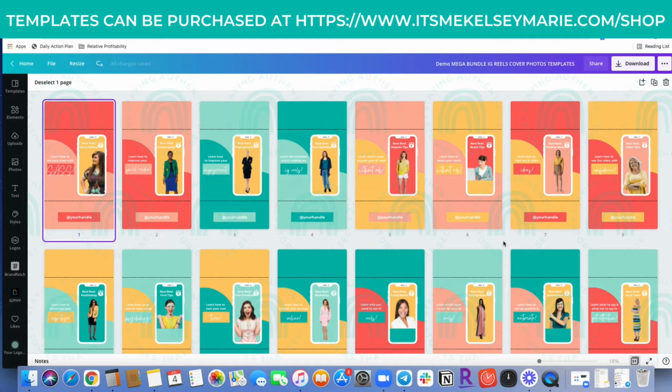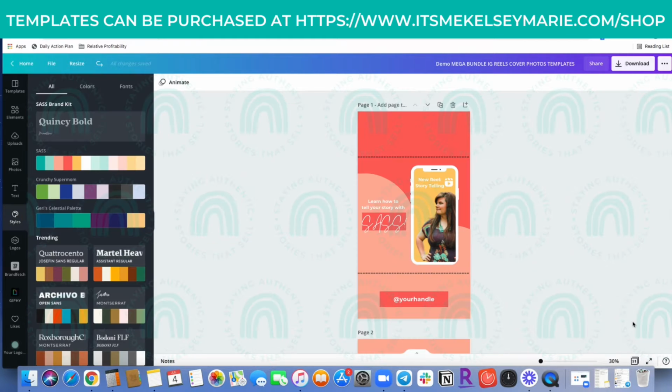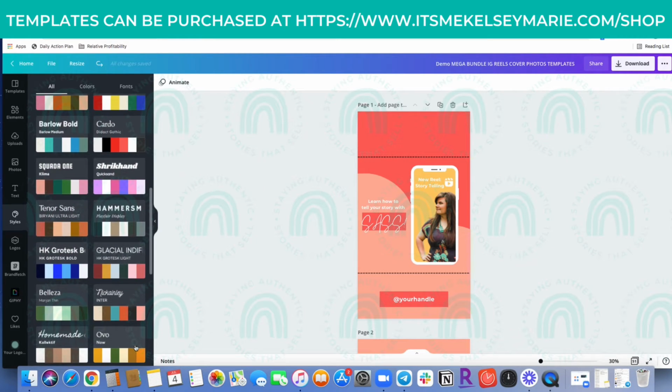The first thing that you're going to want to do is start to customize them so that they look more like your brand and not mine. One very easy way that you can do that is you can come over and click the Styles tab here on the left. If you have a Canva Pro account, you'll have your brand colors and your brand fonts loaded up into your brand kit, like I have, you can see here. I have my friends' brands saved in here as well. If you don't have Canva Pro, you should still have access to these other styles that are trending here. You can scroll down and there's even more.